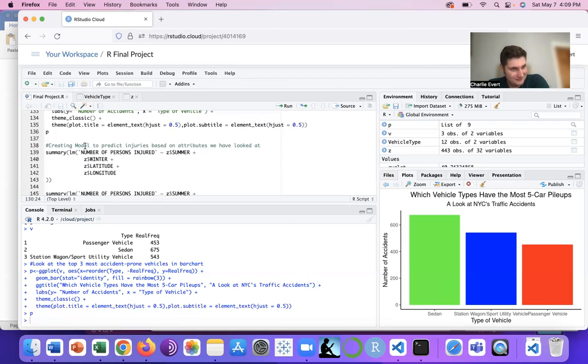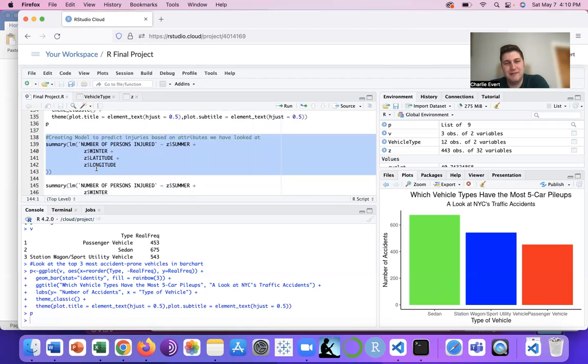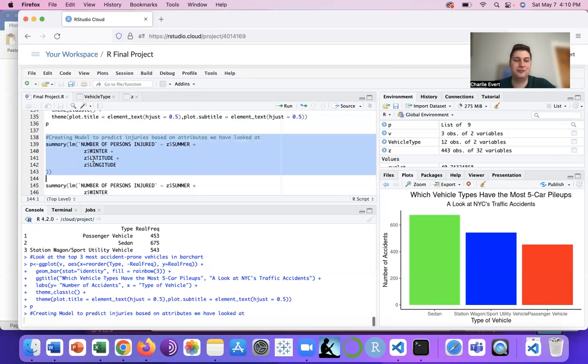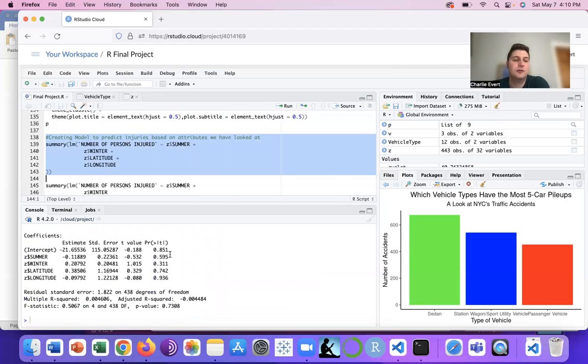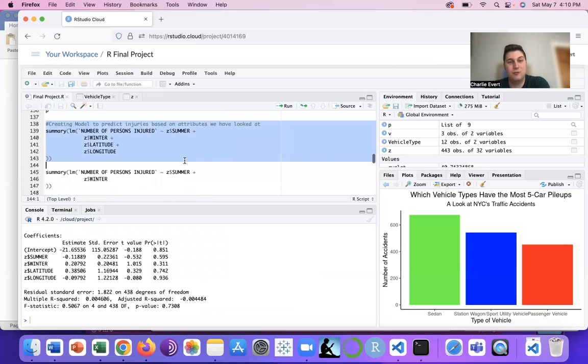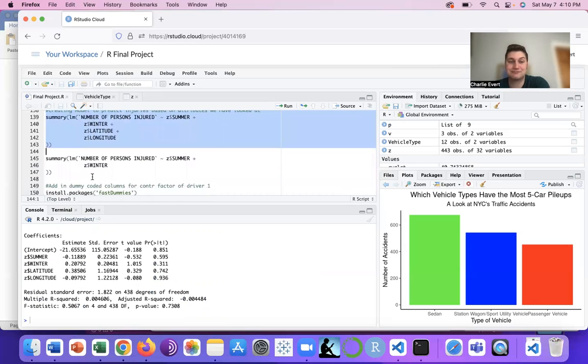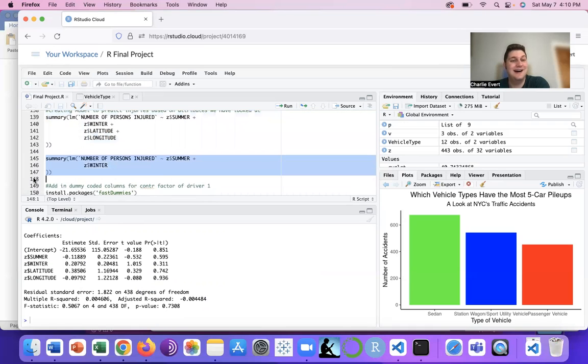All right, now we get to the nitty gritty. I wanted to formulate a model based around a few attributes, right? So we had summer, winter, latitude, longitude. I thought it'd be interesting to look at. And as it turns out, none of these variables were significant. The R squared was ridiculously low. It's just not a worthwhile model. This was initially what I wanted to look at, though. So it's unfortunate, but it is part of life.